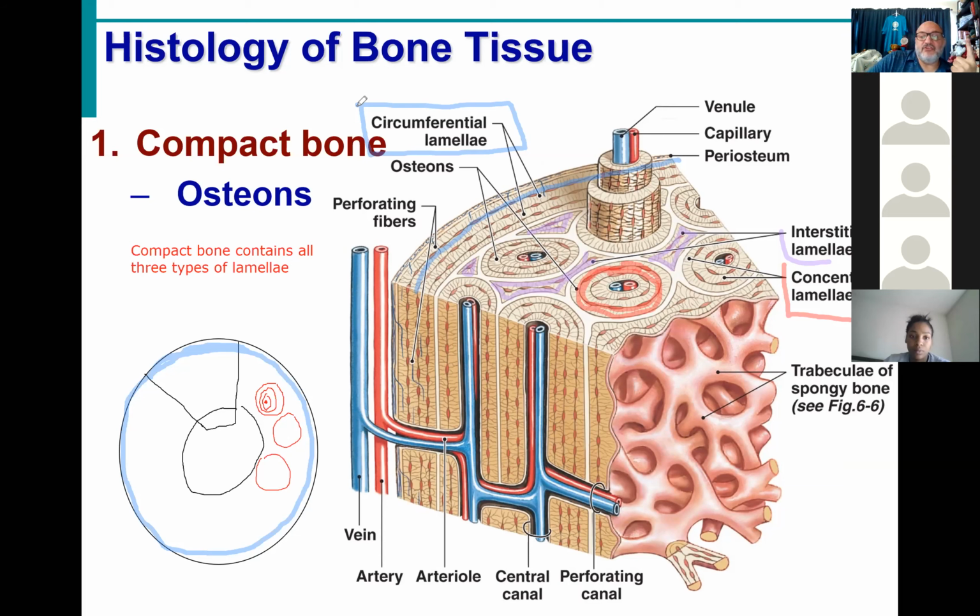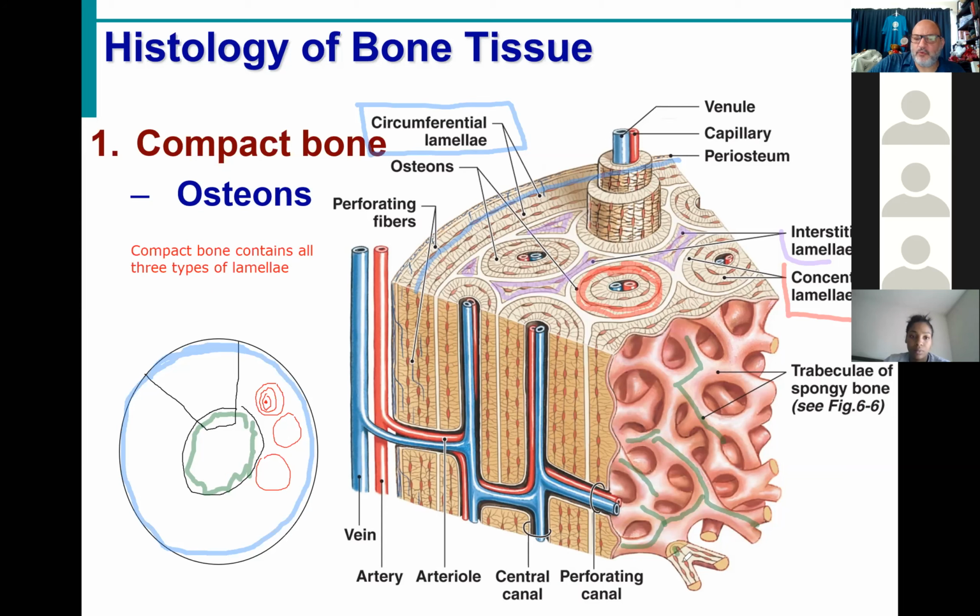We know there's less spongy bone, only making up 20%. We know the spongy bone is deep. So the spongy bone, notice, and again, we'll go with green, right? This stuff here is the spongy bone. And we know the spongy bone now is going to be located here on the inside of our bone. We know it is made up of irregular points and processes, and these irregular points and processes are known as the trabeculae.